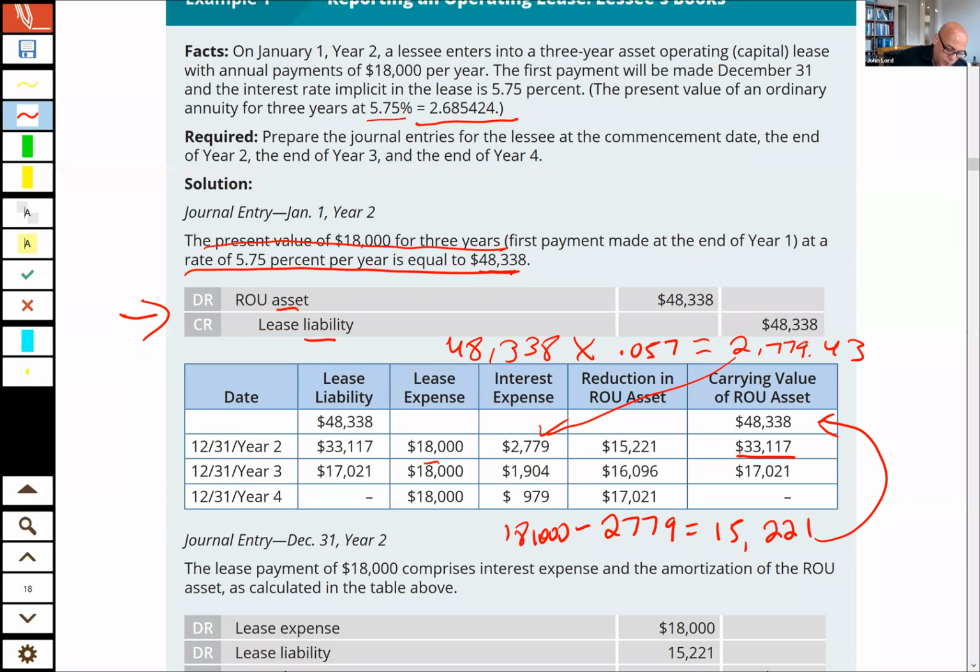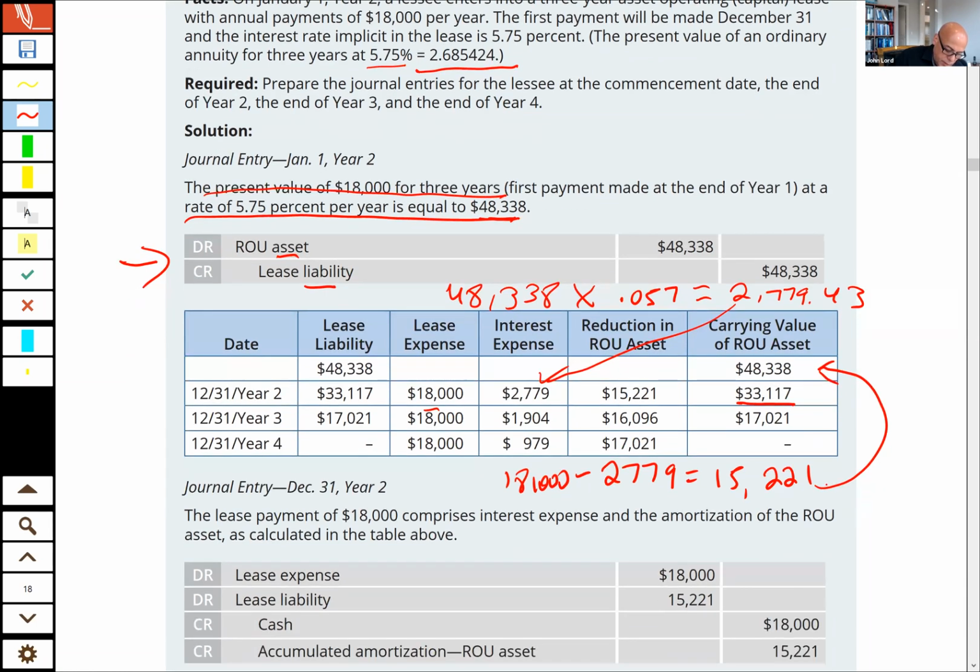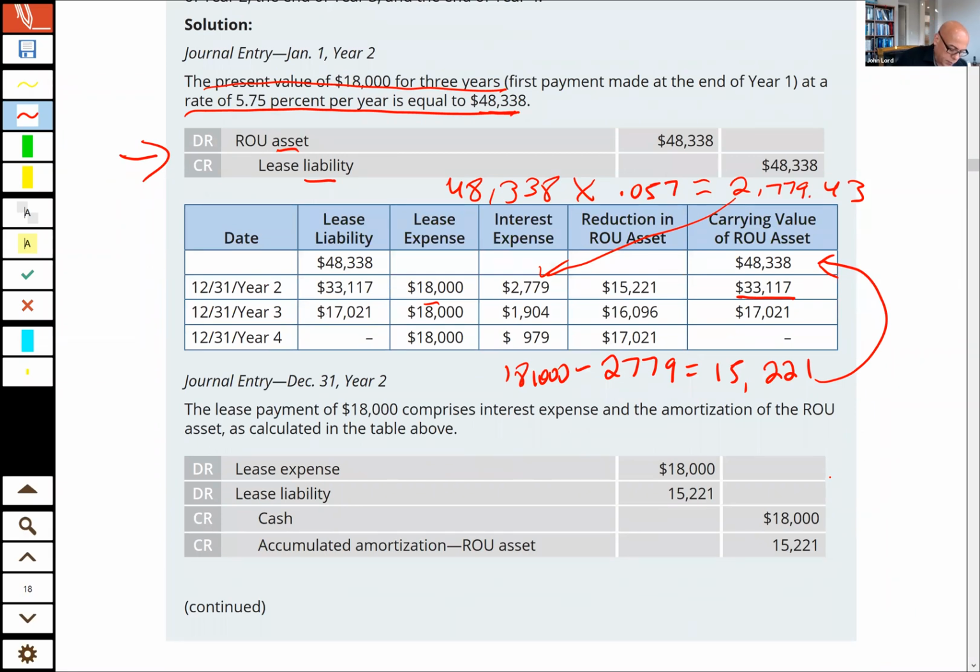Okay. Now come over though, and let's just take a look at the first journal entry. Okay, because they did ask me for the journal entry for each of the years. So at the end of the first year, year 2 is the first year. Why they had to make it year 2, I don't know, because they wanted to confuse us, I guess, but that would be the first year of this lease. Notice we do what? We go ahead and we amortize the lease liability, and we take what? Basically an accumulated depreciation, we call it accumulated amortization, against the asset and against the liability, and that's the amount that went towards the principal.